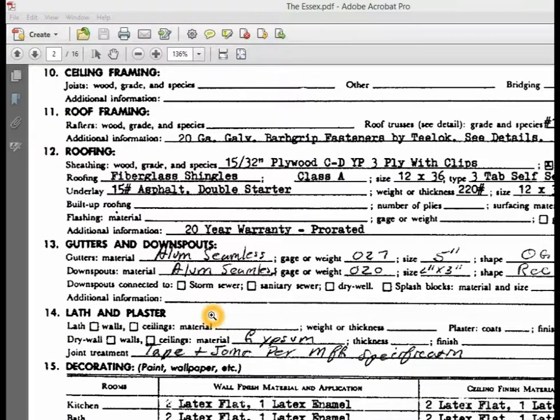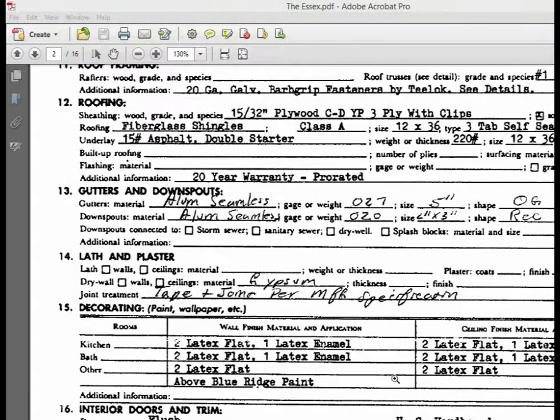If you look at item 14 on page 2 of the construction documents, the gypsum wallboard is considered lath and plaster. It tells you in this document that the interior walls, as well as the inside of the exterior walls, are made of gypsum material.